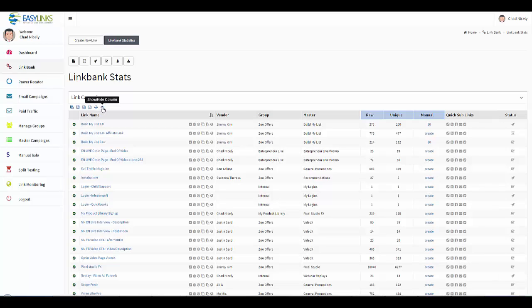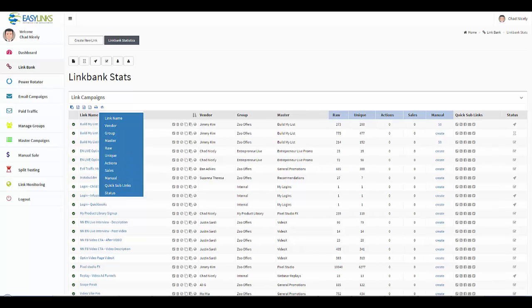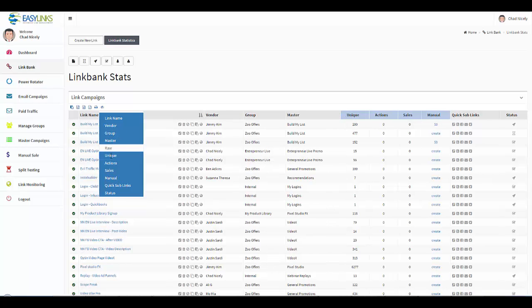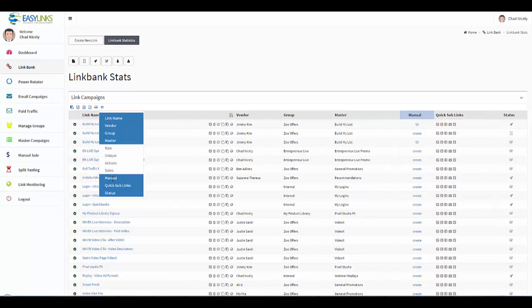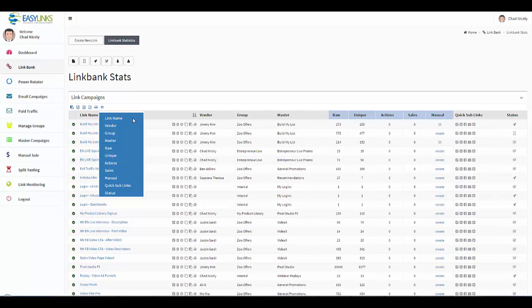Or if I click this here, then what I can do is actually hide columns that are appearing inside this table. So if I click this and if I click this, you'll see that I've just opened up those columns. But if I don't want to have these blue columns here, I can just click them and they go away. And so once you close this, next time you open up this table, it will be exactly like you have here in this box.